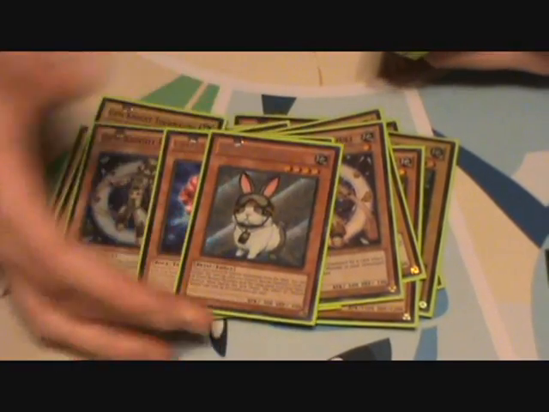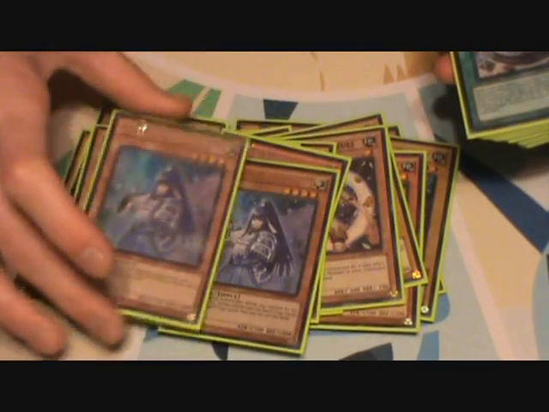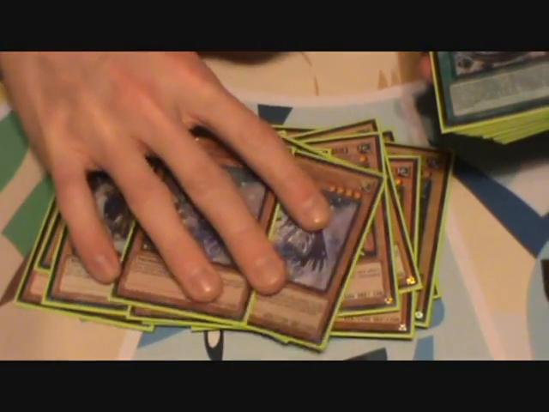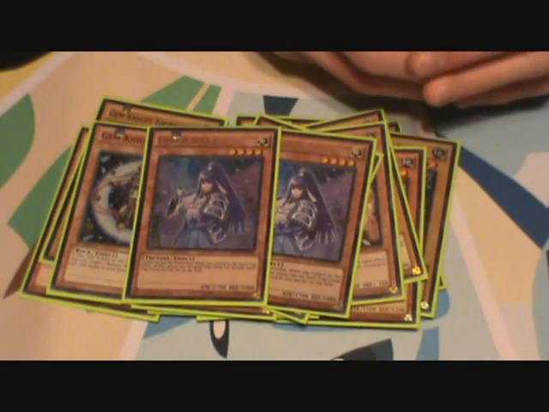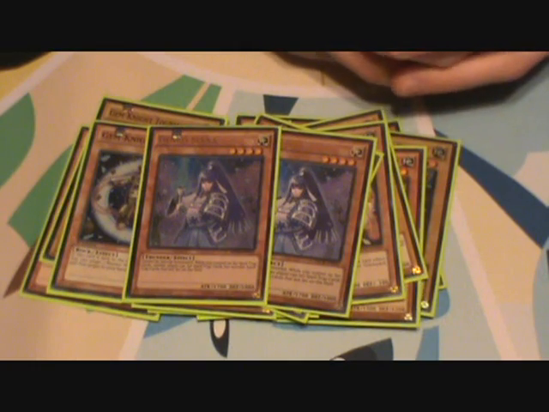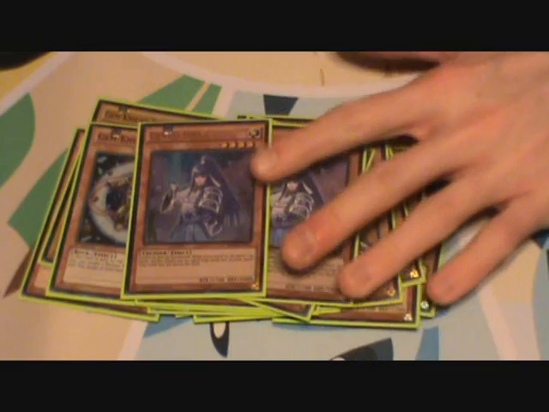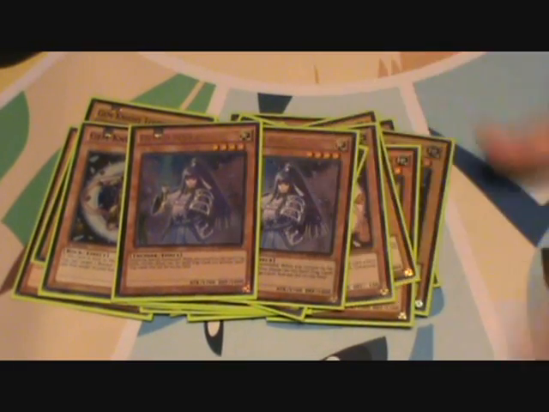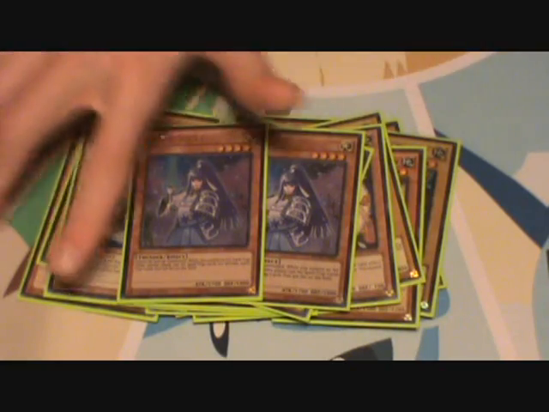I'm playing the Rescue Rabbit build, so we gotta play Rescue Rabbit. And some tech is Denko Seika. Play 2 of her. And what she does, if you don't know, is while I control no set spell or trap cards, which you usually don't play, you and your opponent cannot activate them or set them after. And that's about it for the monsters.